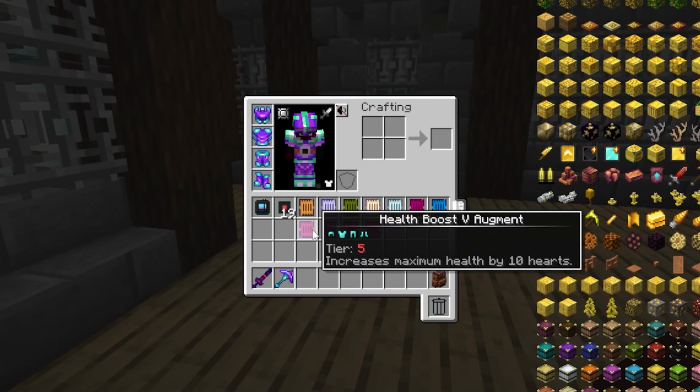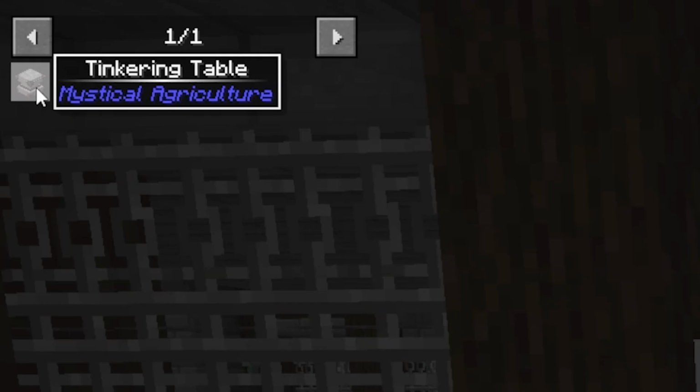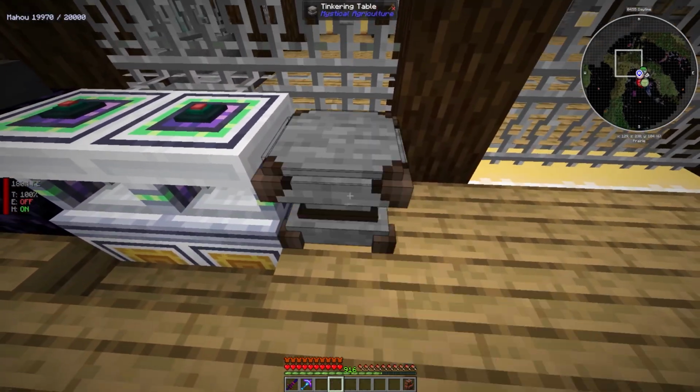And then for the health boost, I'm not actually quite sure if we can apply it to all 4 pieces and its stack. So I just made 4 of them just in case. And then the way we apply them is the tinkering table, which is pretty simple. Just need some more solium ore, and that's the table. And I'll just throw that down right here for now.